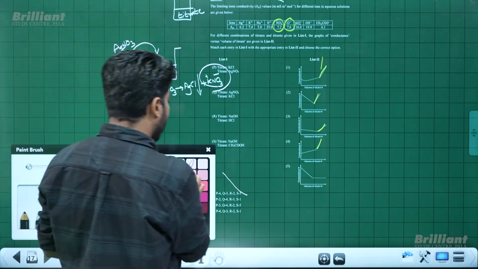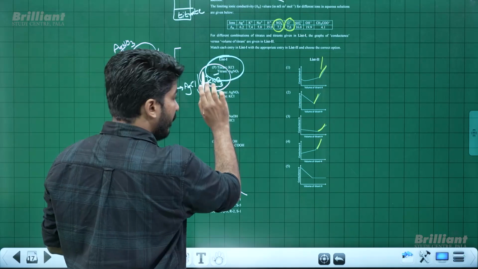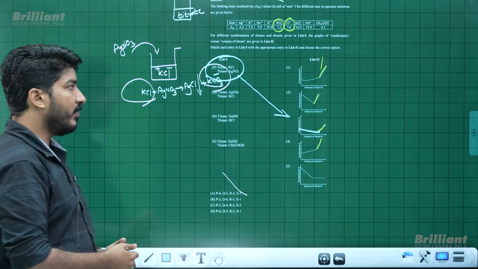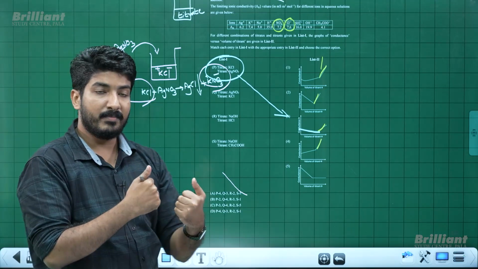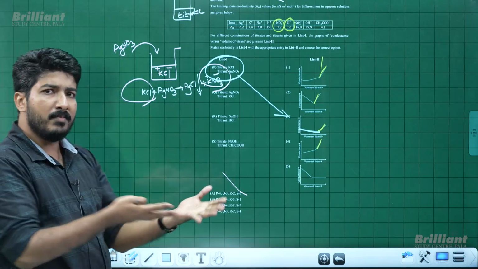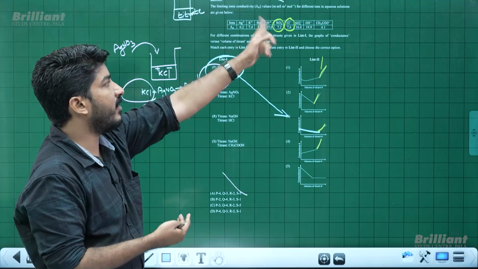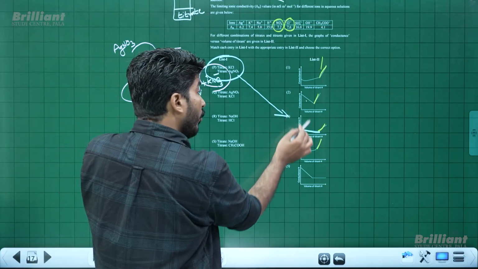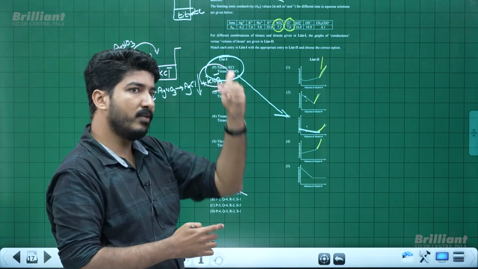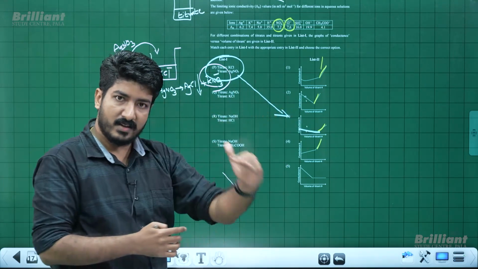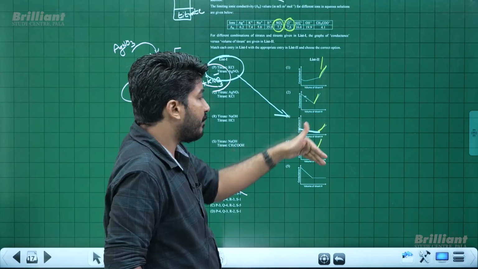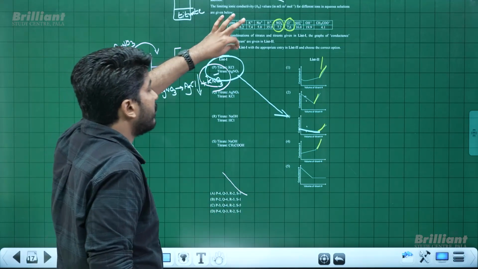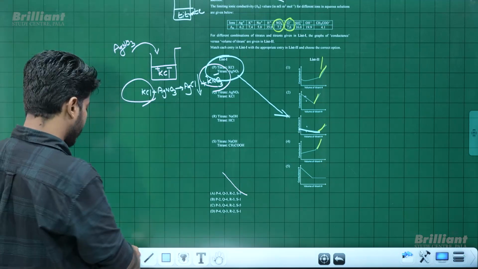So we can match this with 3. There is a slight decrease. We are sure that there is a decrease because NO3 minus is coming in place of Cl minus, and NO3 minus has a slightly lower value of conductance. And we have 2 such graphs, 2 or 3, right? In 2 it's decreasing first, in 3 also it's decreasing first. In 2 a steep decrease happens, in 3 a slight decrease happens. So there is a confusion, right? Let's go ahead and solve that confusion.